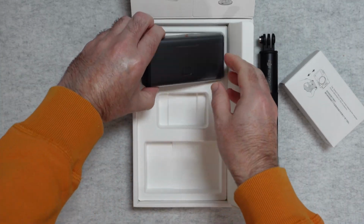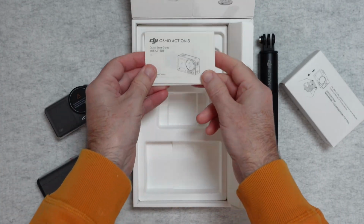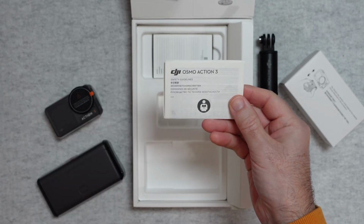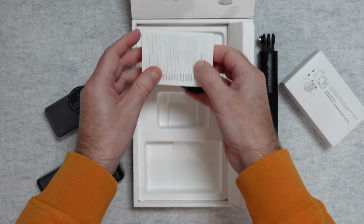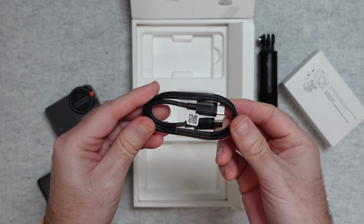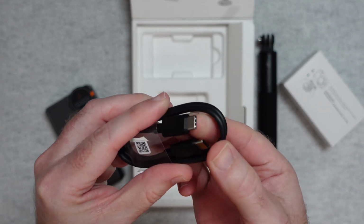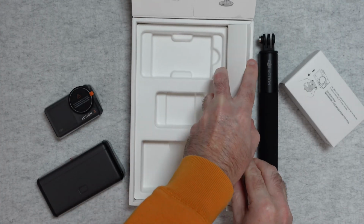We've also got the battery case and additional batteries, and then we've got some paperwork. So we've got a quick start guide, we've got some safety guidelines, we've also got some warranty information, and then we've also got a charging cable. Now this charging cable is USB-C on both ends.